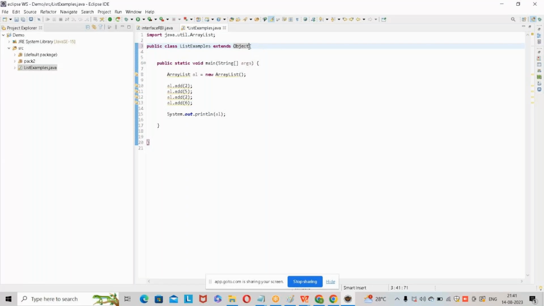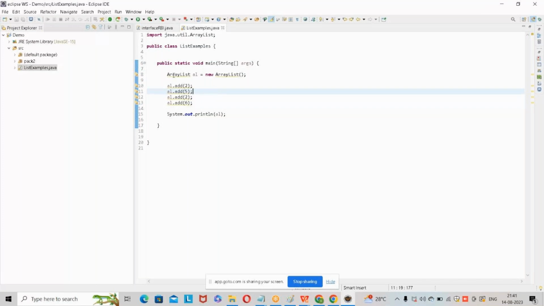There is an Object class in Java which is given by them, and you have different object methods. I don't want to discuss that as of now, but by default whatever class you write is nothing but a child of the Object class. So if you write it or don't write it, by default it is a child of the Object class. They have given it that way so it can hold anything, right?